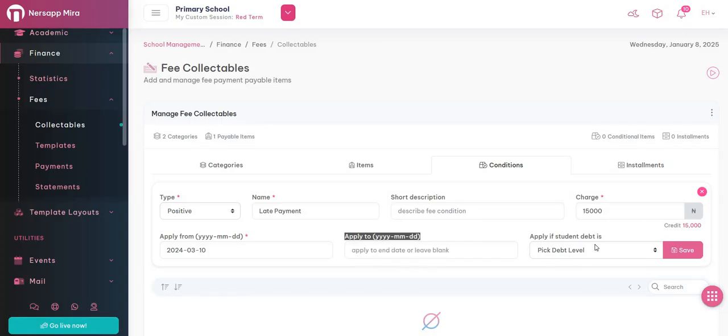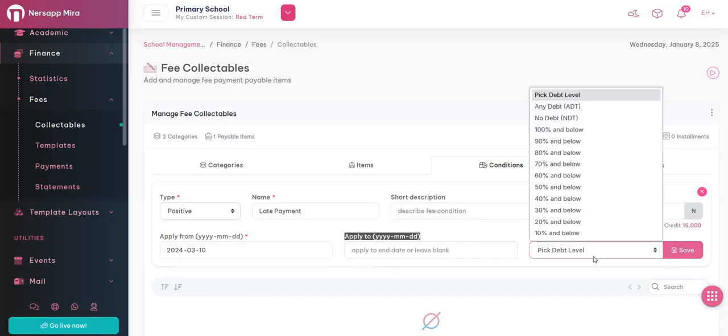Then another piece of information here is that you have to pick the debt level. For instance, a student might be owing the entire money. You can see you have 100% and below, which means it's owing any type of debt at all, whether it's full debt or partial debt. You can be owing 10% and below. That means probably he has been making payment, but there's still some 10% debt left. Can be owing 50%. That means he has probably paid like 50% of the fees, but he's still owing 50%. So you have 50% and below here.